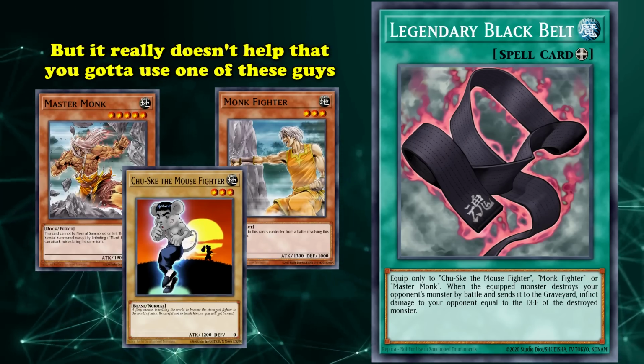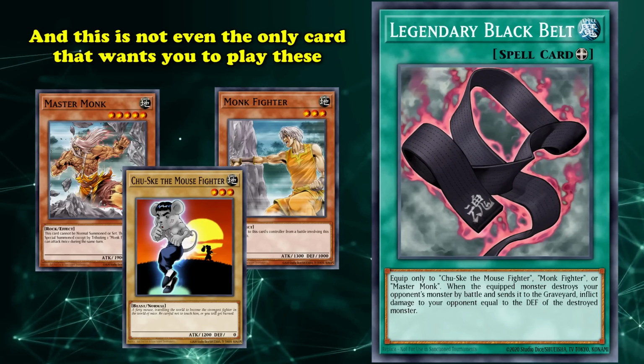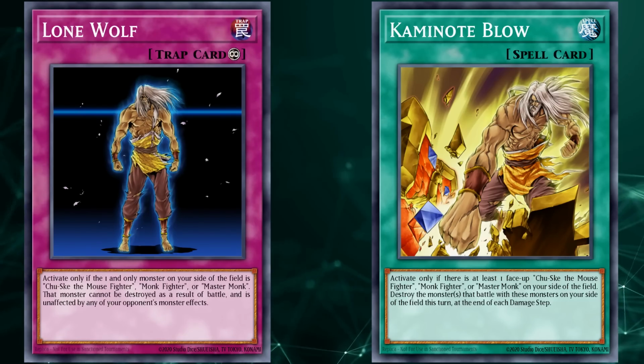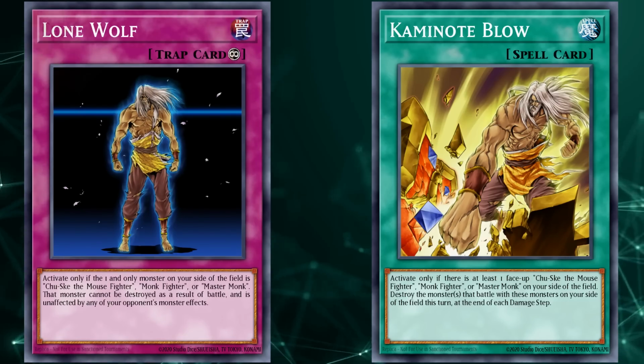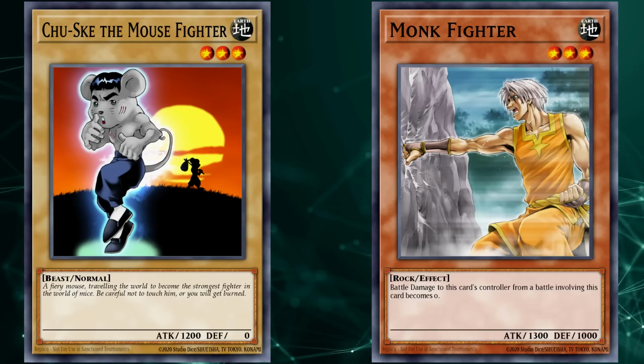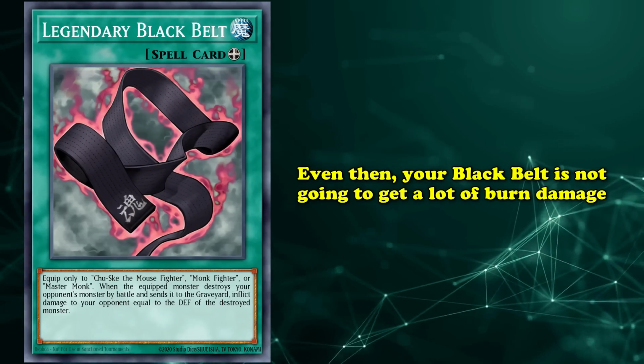What's even more disappointing is that there are even more cards which support the troop of bad monsters, and this is the worst of them. Caminite Blow and Lone Wolf are not cards you'd ever want to run either, but they still put Legendary Black Belt to shame. Either way, the odds of either Chusuke or Monk Fighter beating over something that matters is extremely low unless they're equipped with a bunch of other equip spells. And even if they do manage to, you're not going to get meaningful burn damage out of it.